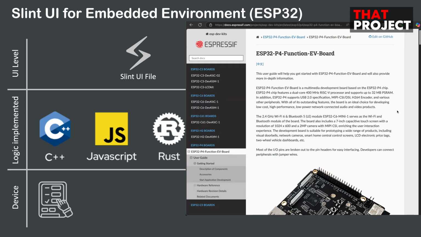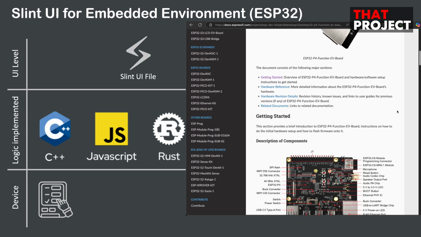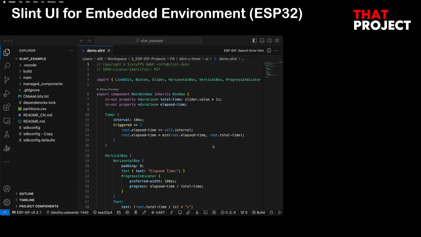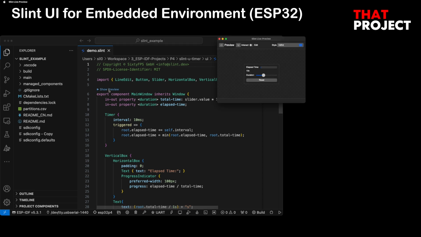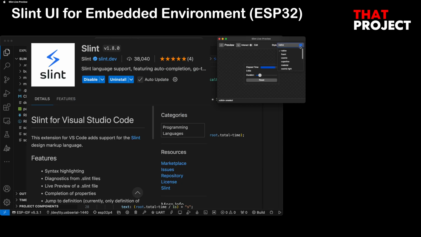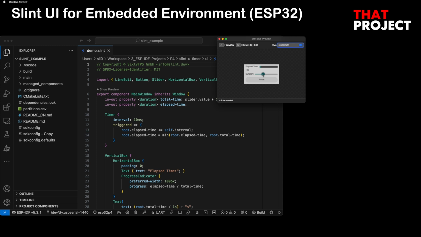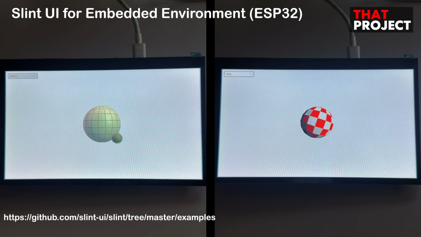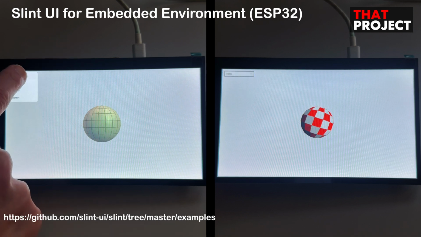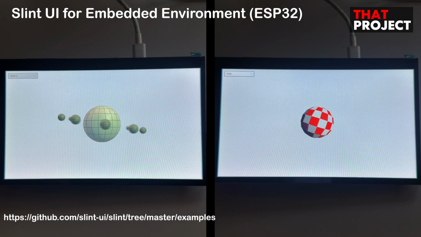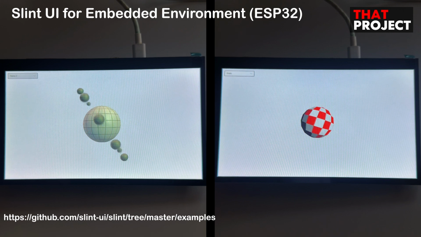I'm using the ESP32-P4 Function EV Board as a test device, and it's showing great performance. The Slint extension for VS Code allows you to edit code based on the GUI as well as emulate the UI. It's very fast and very convenient, so I have no doubt that I will definitely use it. This shows a very simple timer working with just Slint code. The performance is very good. If there is a benchmark for embedded devices, it would be better to use it to get numerical results, but there's not one at the moment.